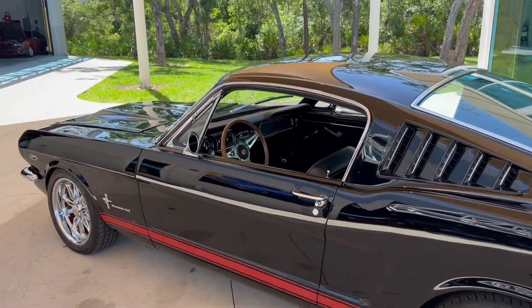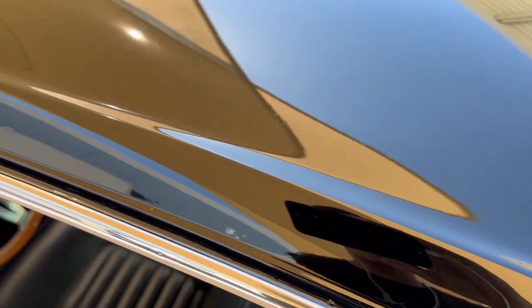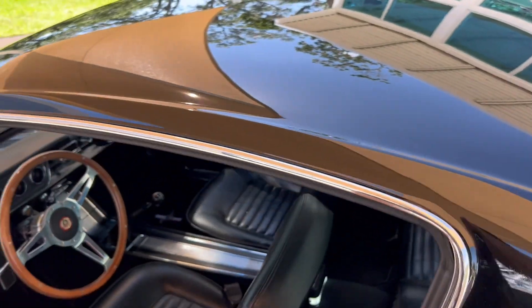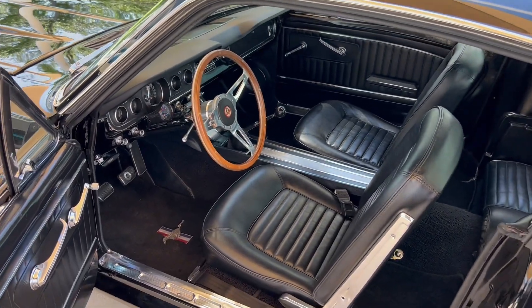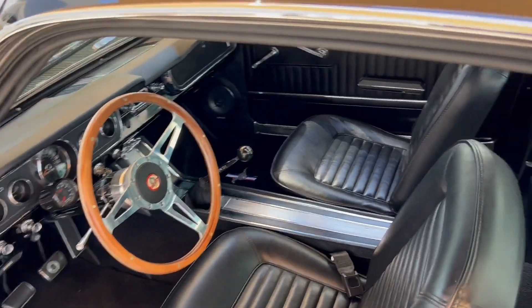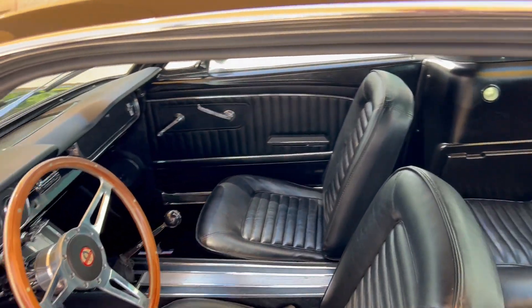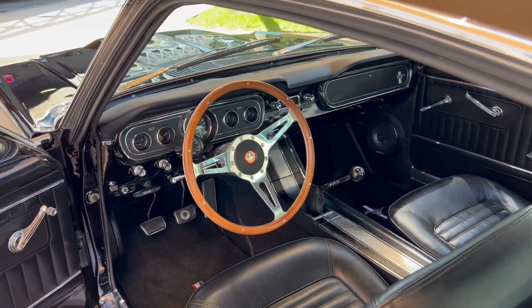She's not completely perfect, but man, she is close. Look at that paint — it's gorgeous. The interior is also very attractive, with a four-speed. This thing is just a boss. Let's go ahead and crank her up, take it for a drive, and we'll see you guys on the street.